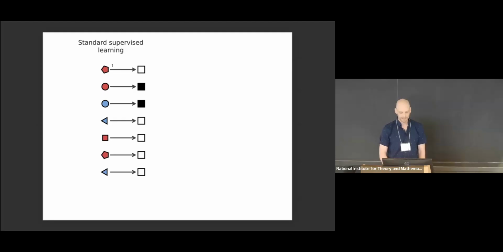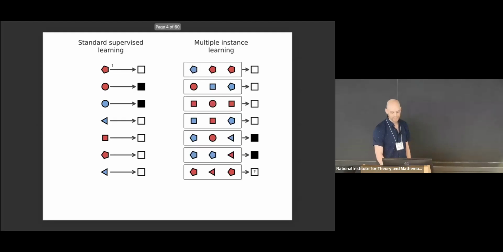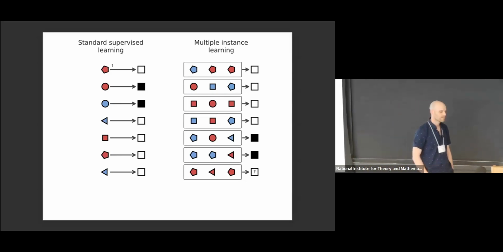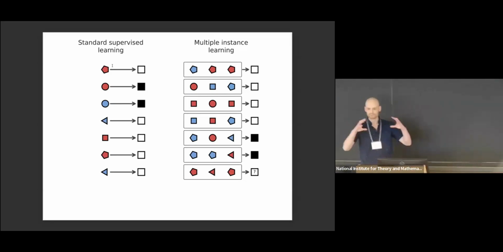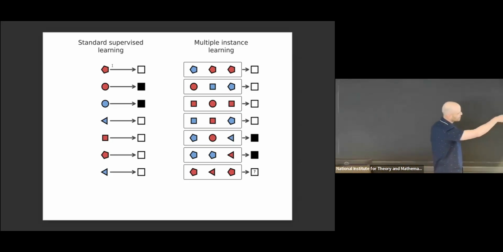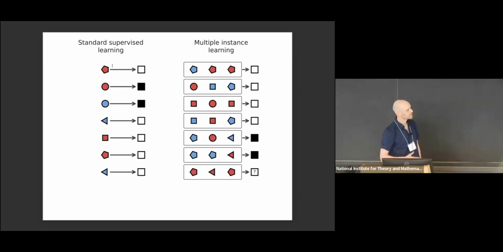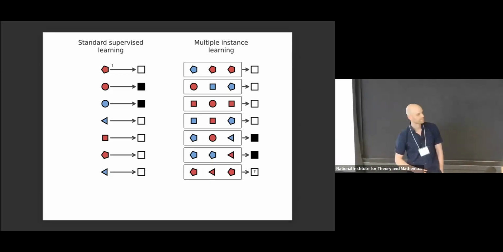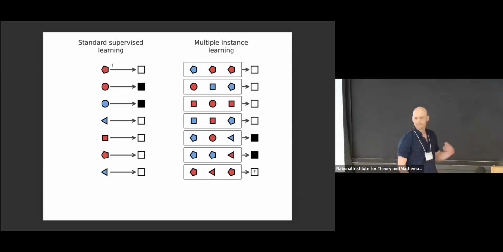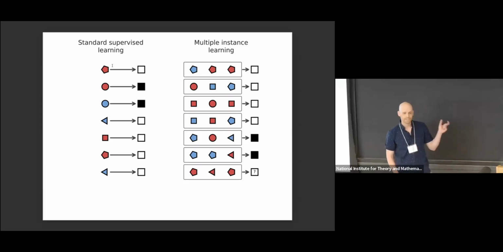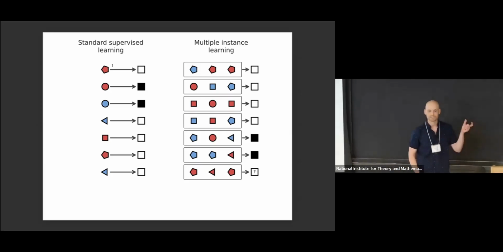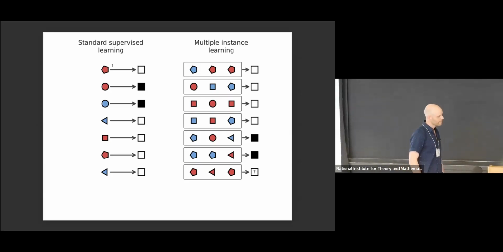So it's a classification problem, and we would want to predict the label of a new object. In this case, it's kind of silly because it's in the training set, but we would predict that it would be white. A multiple instance learning problem is another type of supervised learning problem where the objects that we're given are sets of other objects. We call the objects inside the boxes instances, and we call the boxes bags. The goal now, just as before, is to predict the label of the new bag. In some sense, it's just another supervised learning problem with a more complicated object that we're putting in, an object that is a set. So remember, the order doesn't matter.